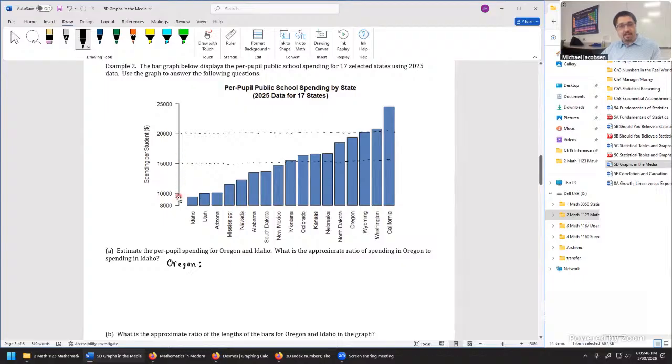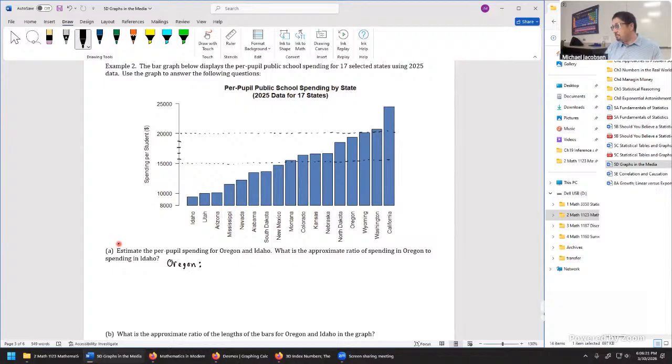The tick marks are kind of random here, going from 8,000 to 10,000, but then it seems to go by 5,000. So if we add a couple more tick marks, this would be at 16, 17, 18. That's not perfectly spaced, but that's 19,000 up to 20,000. And Oregon looks like it's tough to call, right? Somewhere between 19,000 and 20,000. So if we're estimating it and we give any one of those numbers in that range, again, we're going to be just fine.